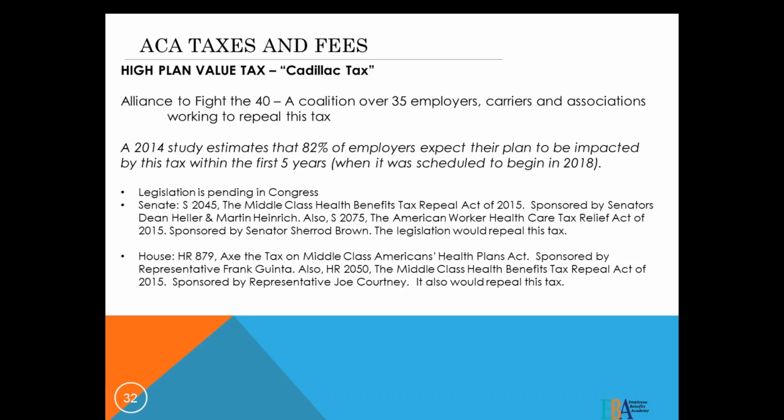There's legislation pending in Congress. The Senate has 2 bills pending, as does the House, and most of these bills have bipartisan support as well. And President Obama, in his 2017 budget, proposed changes to the Cadillac tax, really addressing the disproportionate effect on the sicker workers by requesting a study on the issue.